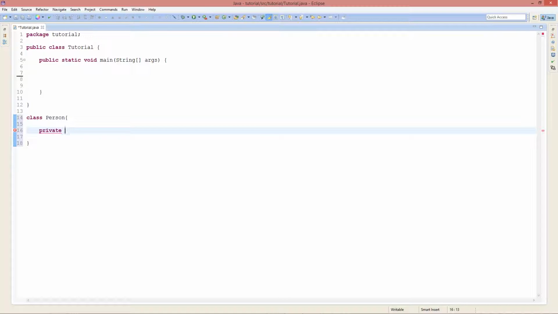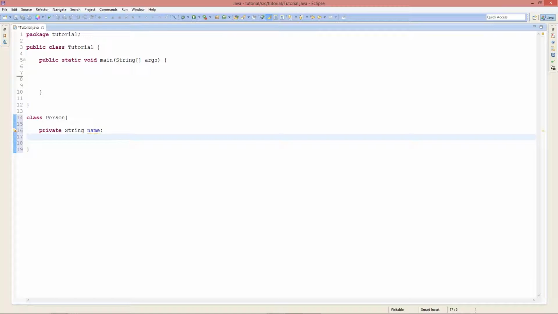So we've got this. Now we need to declare... Now we've talked about variables, okay, but what we're talking about here is instance variables. Instance variables are specific variables to that class, okay? So what we're going to do here is we're going to go private string name, okay? Now, you might be saying, all right, well, why haven't you initialized it? You've declared it, but why haven't you initialized it? That's okay. We'll get to that when we get to our methods.